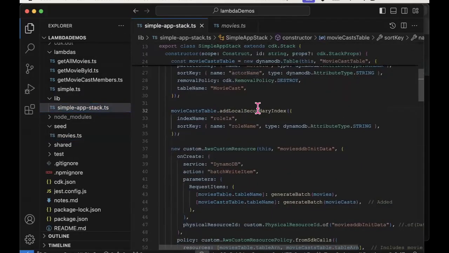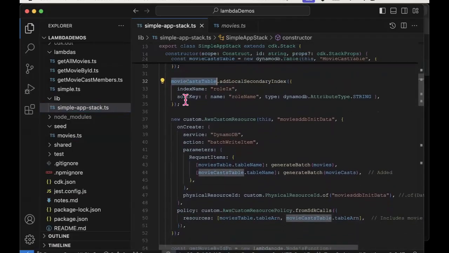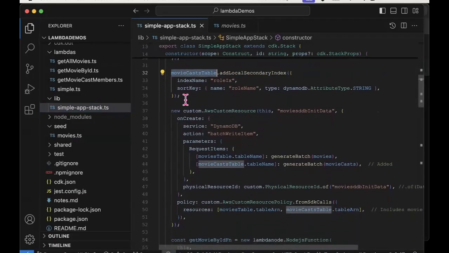This custom construct that you would have seen last week. Sorry, I beg your pardon, I looked at the wrong thing. This is how we define a local secondary index for a table. It's pretty straightforward.